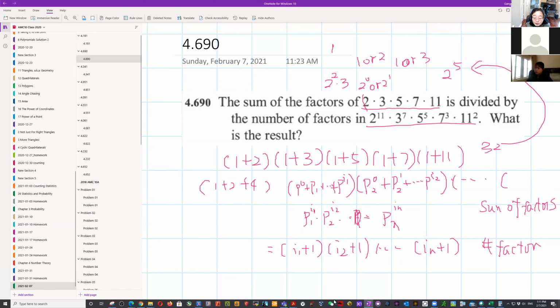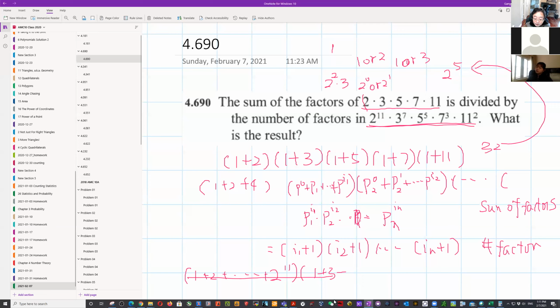So basically, you have to try to calculate the sum of the factors of this number. It's going to be huge. You will actually have to do 1 plus 2 plus all the way to 2 to the 11th for the first factor. Then for the second factor, it will be 1 plus 3 plus... So basically, happily it didn't ask you for the sum of the factors for the second big number, it just asks for the number of the factors. But the first one is asking for the sum of the factors, so you're just adding it this way.